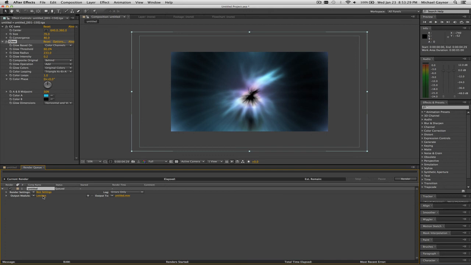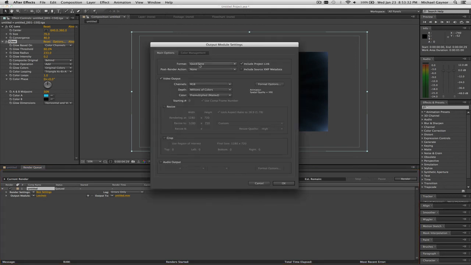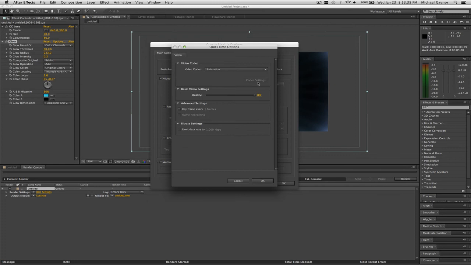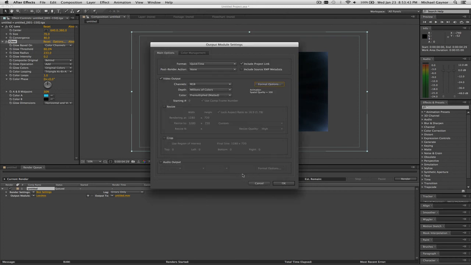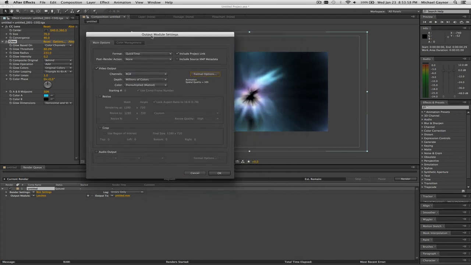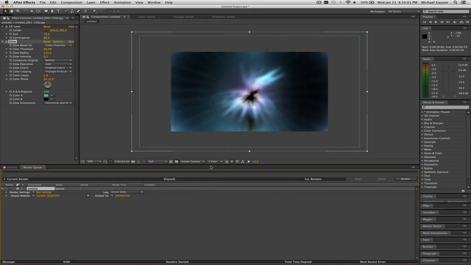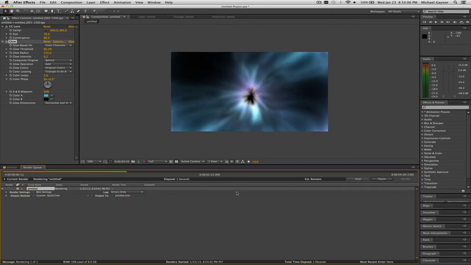For our settings, we're going to go to use QuickTime. We'll go to Format Options, make sure it's set to Animation for a fully lossless video, and quality at 100. This is going to output an MOV file, which is going to be very large, probably hundreds of megabytes. So your best bet is to go ahead and re-encode it after the fact using Adobe Media Encoder or FFmpeg or some other encoding software. You know, try and get it down to a smaller MP4. Once you set a file name, go ahead and click Render, and you're good to go.